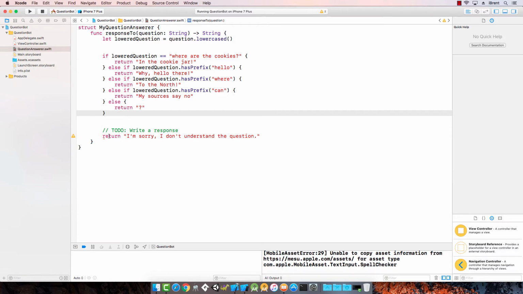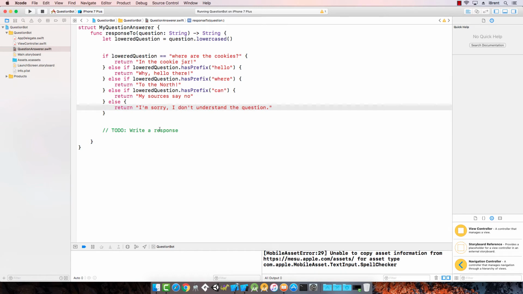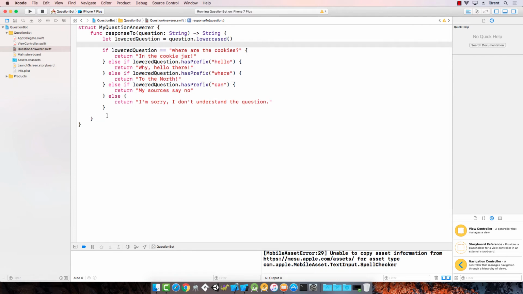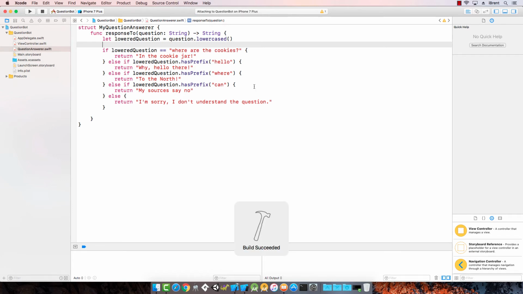Now, notice how it says this return. I'm gonna cut this by pressing Command X. I wanna put it right here. And let's delete this comment because we don't need that comment. I wanna clean this up a little bit, delete some of the extra spaces, extra lines. Okay, now let's stop this process if we didn't already. Go ahead and click stop and then let's run it again with our new code and see how it goes.